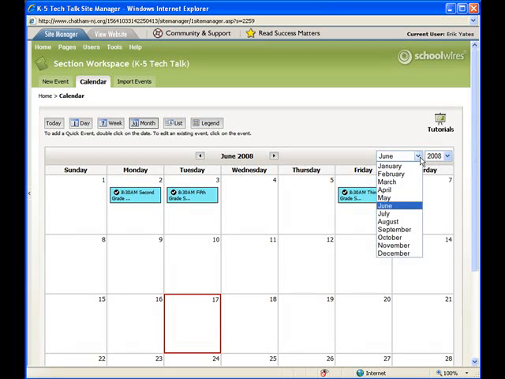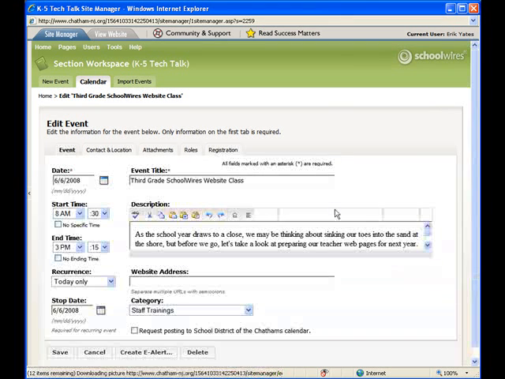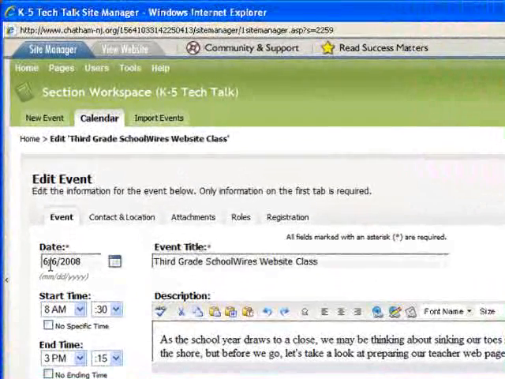And I'll tell you what, before I go to my August courses, let's take a look at some of these from June here. I have some that were already taught. These were some in-service dates. So let me go to this one and click Edit. So you go to your calendar, you go to the event, you click Edit, and you can see I have all of these, all the details from back on June 6th.